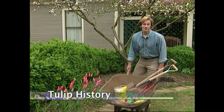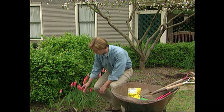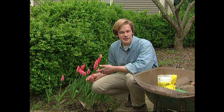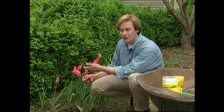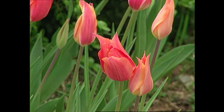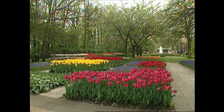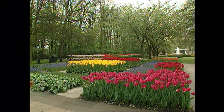Other than the rose, the tulip has to be the most recognizable flower in the world. These days they're coming up everywhere in spring gardens. They originally came from the near east, but about 350 years ago the Dutch brought them west and developed them into beautiful hybrids. This one is called Perestroika — a variety found in the Keukenhof Gardens in Holland, one of the largest display gardens anywhere in the world.